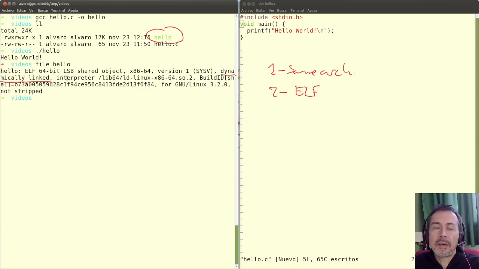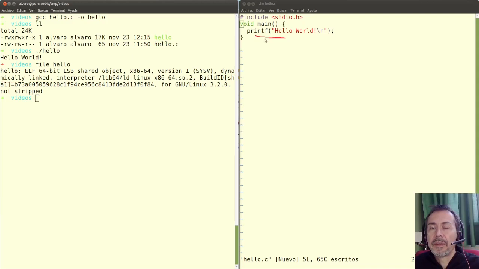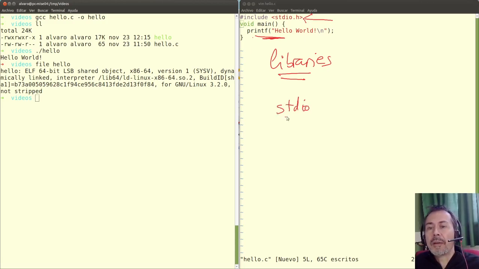So what does that mean? Usually when we write a program, we don't write everything. We use something called libraries. For example, this line here tells that we are using the stdio library. This library is for input-output.